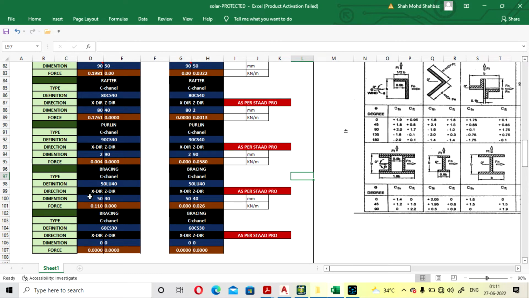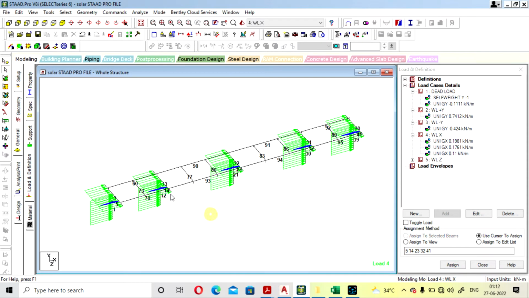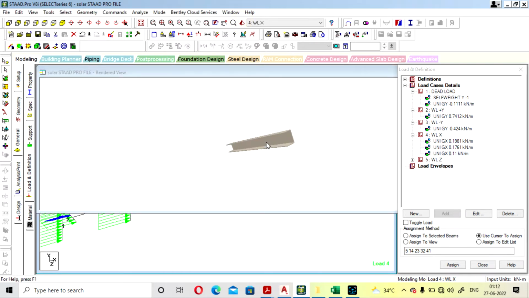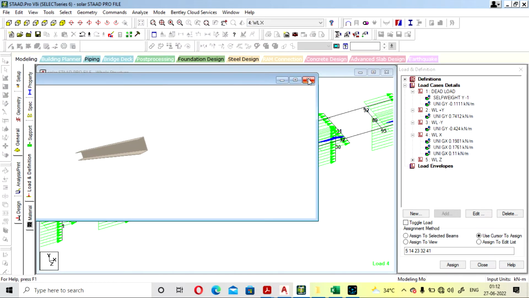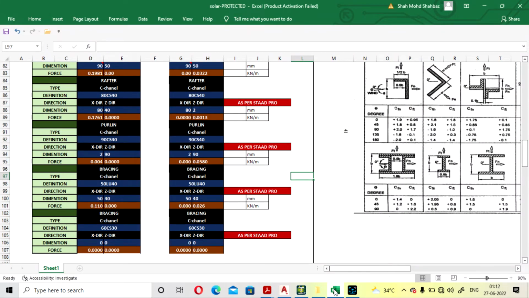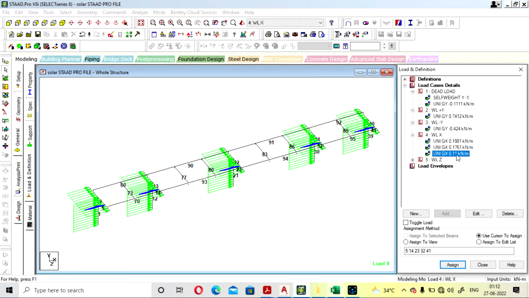So our x direction value will come as the width is the same for the x direction, as our main web size is shown in x only, and the width will be 50. So the bracing force will come as 0.11, here 0.11 we have taken.